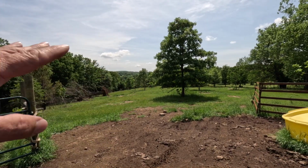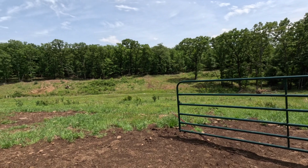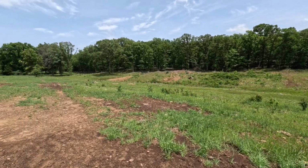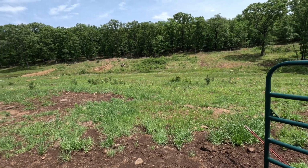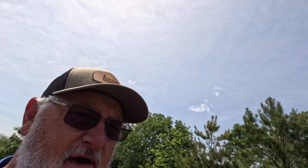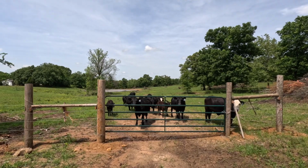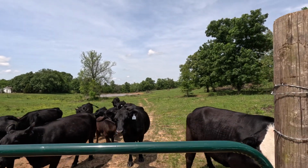I'm anxious to see what it looks like in the ponds, and I'm anxious to see how the cows are doing down here in that third field. Oh, by the way, the grass is rebounding tremendously in the field we took them off of, and in the second field it's doing well. It's coming on in the second field, so it's doing real good. Whenever I move them, I'll be able to move them into this one. And that little pond down there looks like it's full and actually running over right there. I'm anxious to see what the big pond looks like. Still looks like they've got plenty of grass over there, so I'm just going to leave them. Just going to leave you guys for a while.